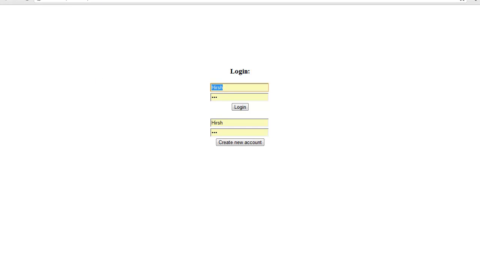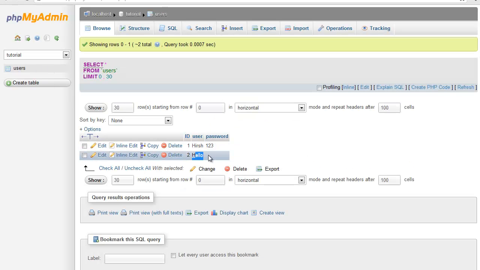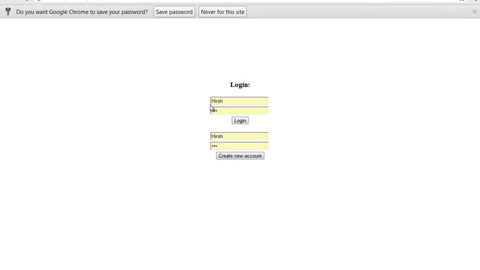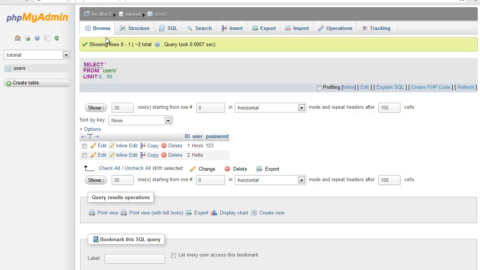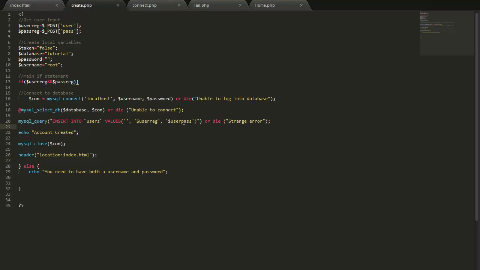So now let's try this. Actually, no. Let's just go to our table and check. And there it is. Hello. And did I put a blank password? Hello. 1, 2, 3. And let's refresh this. Oh, wait. Wow, we didn't insert the password.